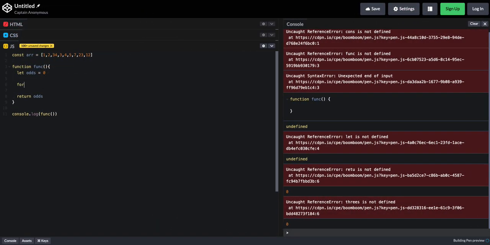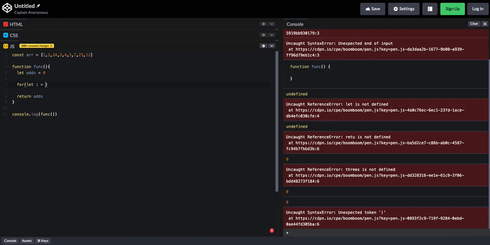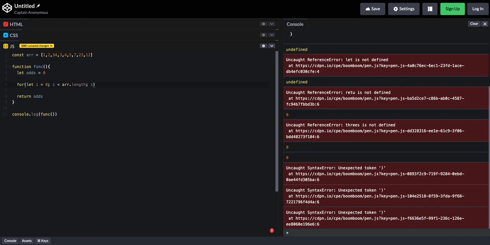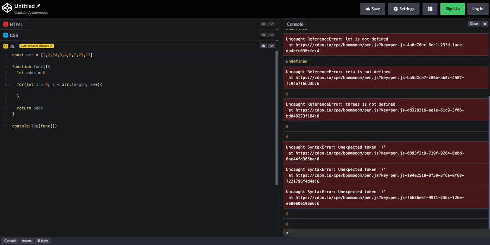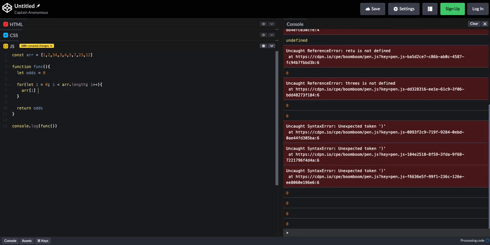So use a for loop to do this. Let i equal 0, if i is less than array.length, i plus plus, then we use a ternary operator and say array at i modulus 2.